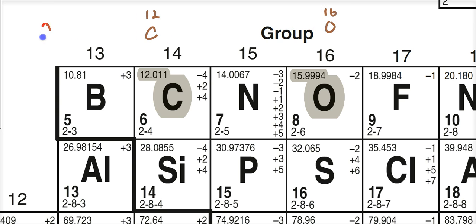So in CO2, what do we have in the compound? Per 1 mole of CO2, we have 1 mole of carbon atoms, which is 12 grams, and 2 moles of oxygen atoms, which are 16 grams apiece. Let's go back to the book and find that answer booklet, and find the formula mass, or molecular mass.